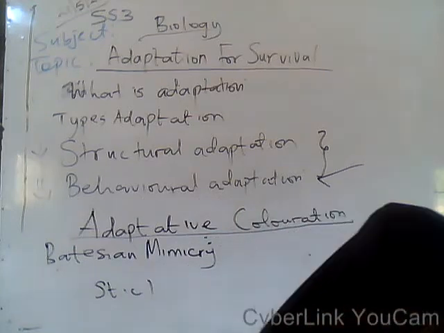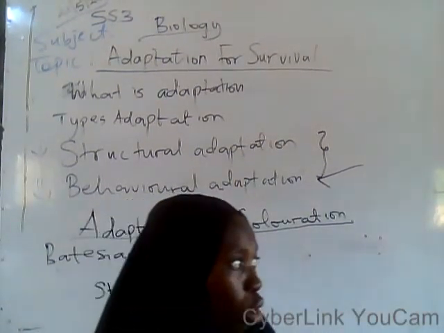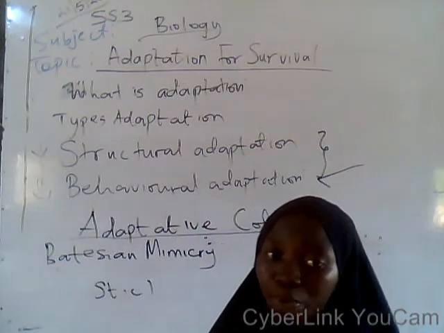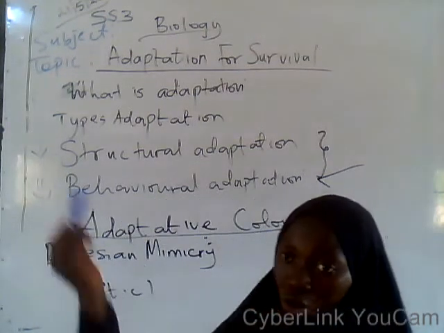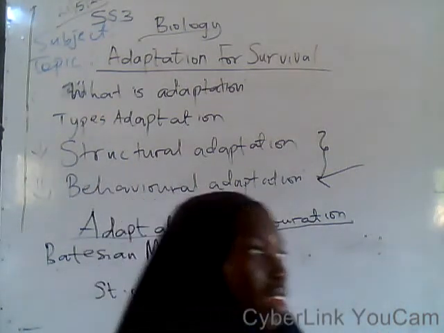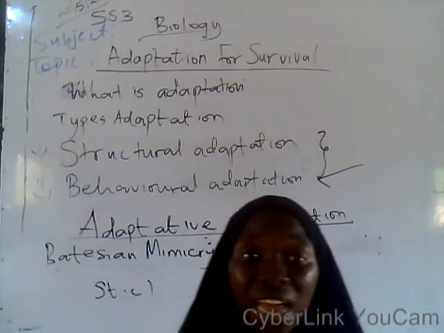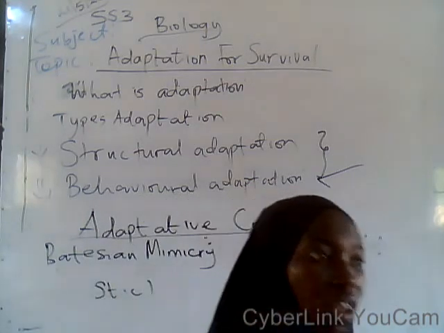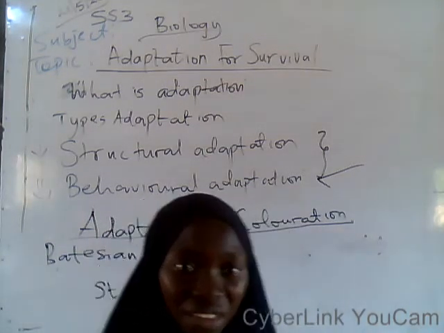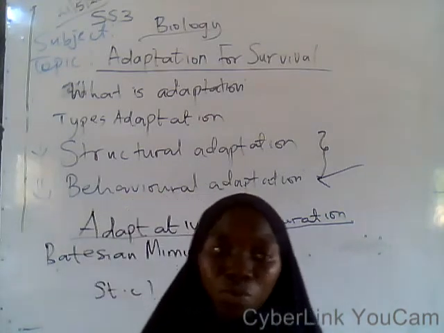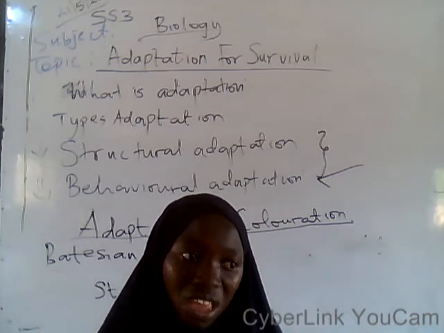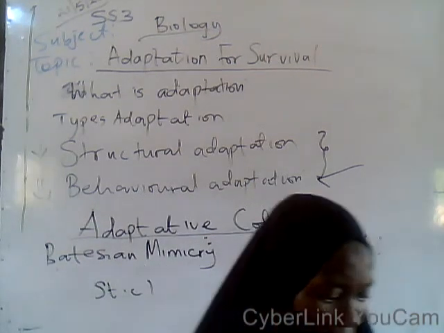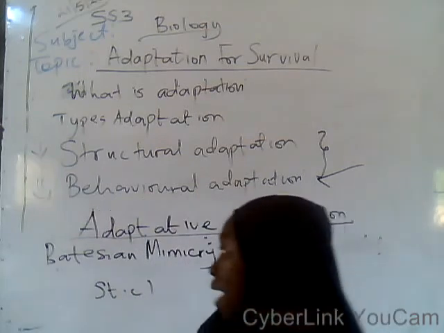Another example of adaptive coloration is found in some insectivorous plants, such as nepenthes that we are all familiar with. These nepenthes, as we know, are the pitcher plants. Their flower is like a trap, and it is usually attractive. The attractiveness is to attract the insect so that it will come. As soon as it touches the pitcher part of the flower, it gets entangled and entrapped, and it will be digested in that flower, and this plant will get the nutrients it requires. All these are examples of adaptive coloration.